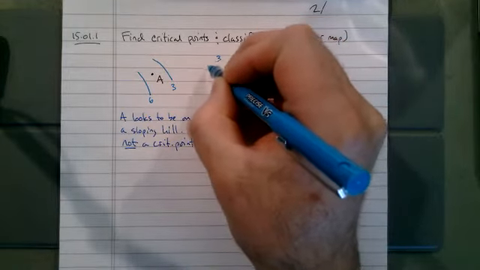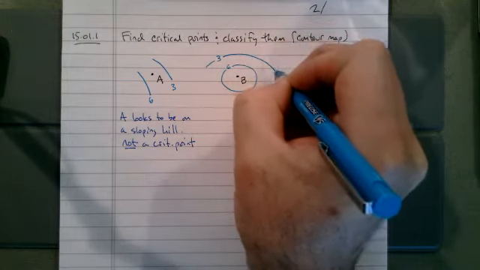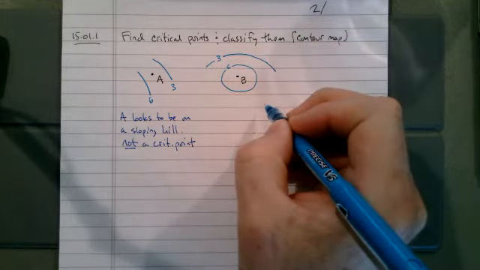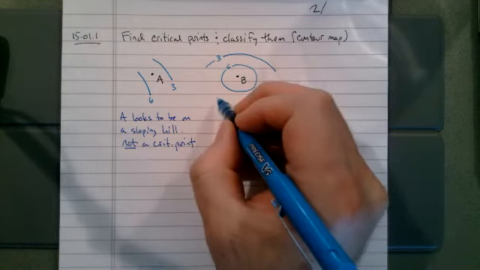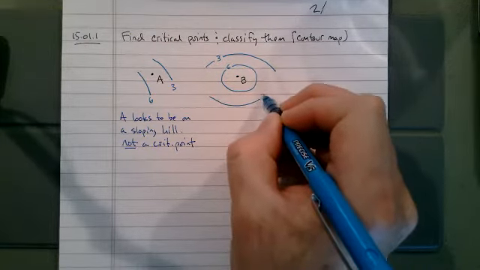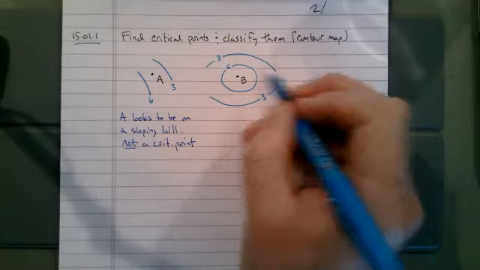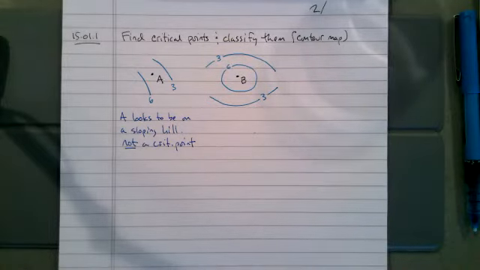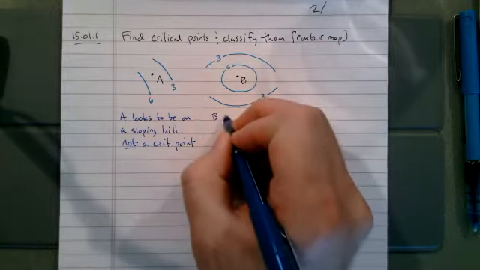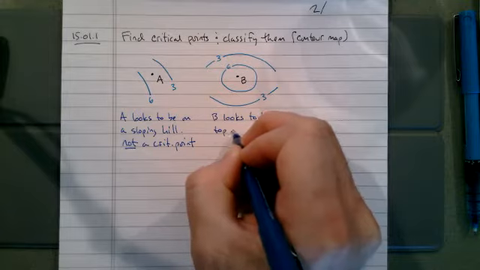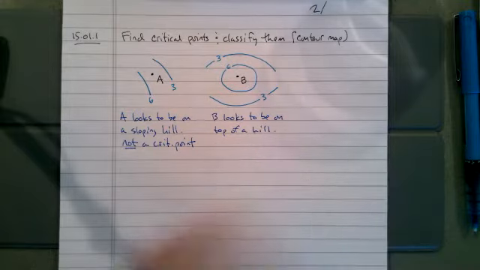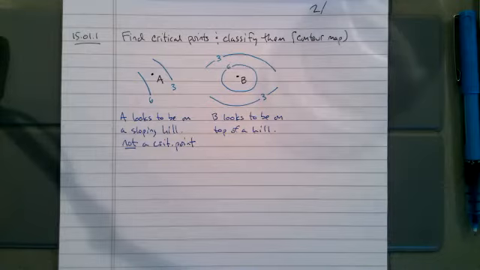contours, there's a 3 contour here, and then there's another 3 contour underneath it. We have to trace pretty far around this one. It looks like a 0, but the contour on the other side is also a 3. And that connects at the points C and D on each side. So B looks like it's sitting on top of a hill. So it looks like B is a critical point, and I would classify it as a local max.